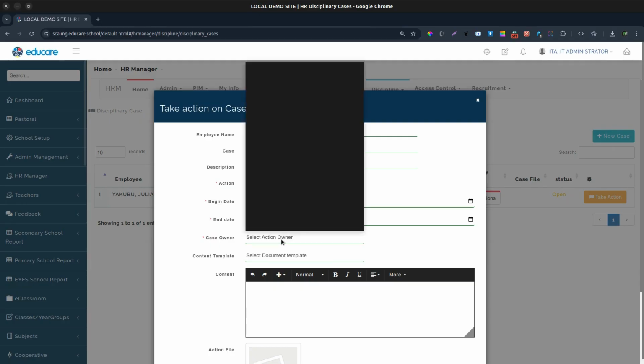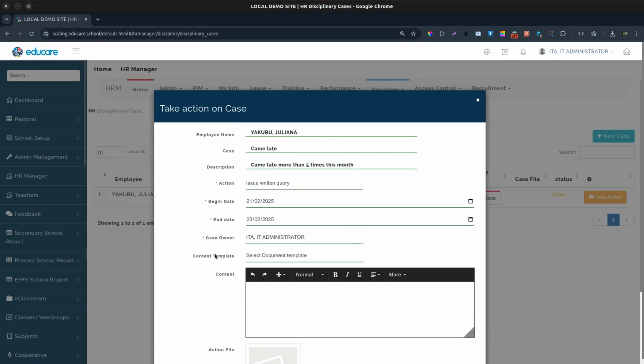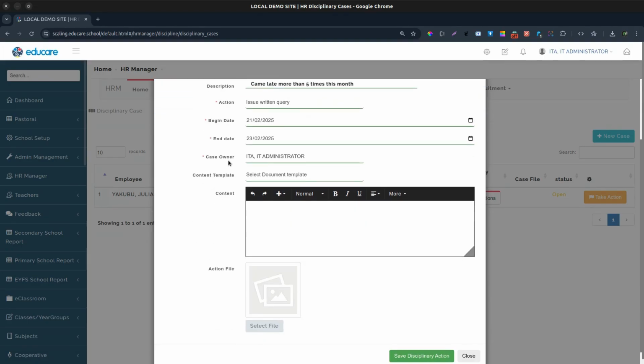Now, we attach a case owner to this particular case who is going to handle this case. And if there is a letter or content that you want to be part of it, this is where you key it in. So you can come to this place and then key in, okay, handle this case with a written query.